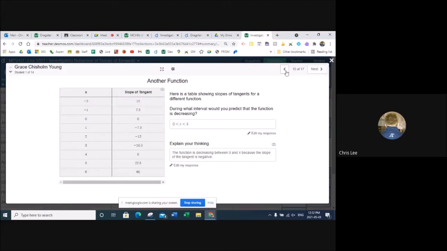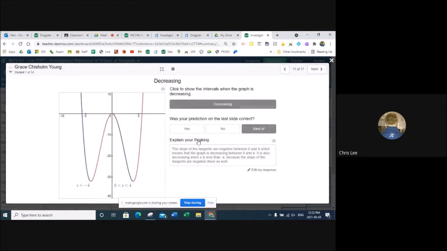The slopes are 0. So here I gave you a new function, didn't tell you what it looked like, and you just had to start to guess what the function looked like based on the slopes of the tangents. So I asked where you thought it might be decreasing. Since it's decreasing, the slopes would be negative. Since the slopes here are negative, negative, negative, it looks like all the spots between 0 and 4 is where it's decreasing. Now, some people said 0 and 3, which is a good guess, or said between 1 and 3 because they're all negative. But I'm going to guess that between 0 and 1, they're also negative. And so that's why some people guessed 0 and 4.